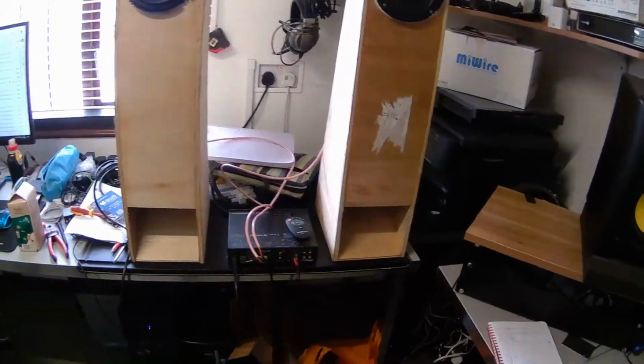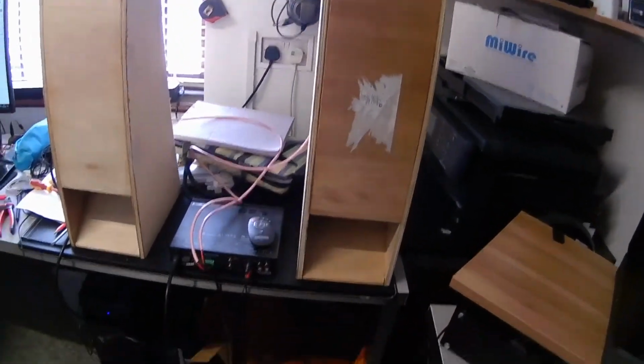Obviously, I'm not going to leave them there on the desk. I forgot to get the clips or the stands to go on there, so I might sort that out at some point and leave them to set and glue for the next few days. And that's it for today's speaker shenanigans, I think. As you can see, I still haven't actually tidied up as much as I should have done, but I was just too excited to listen to these speakers, see what they sound like.